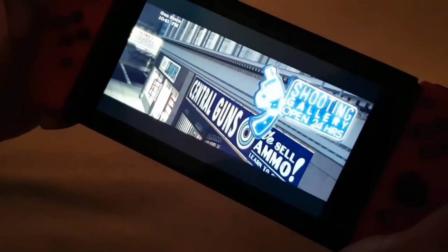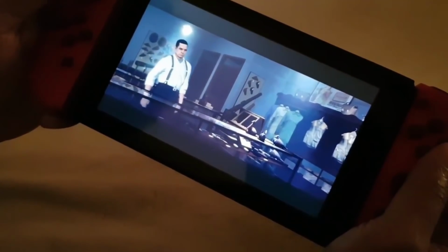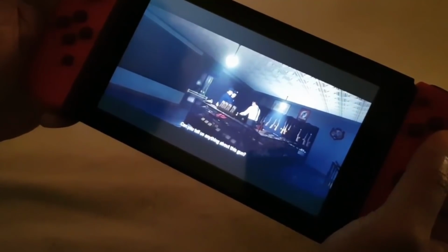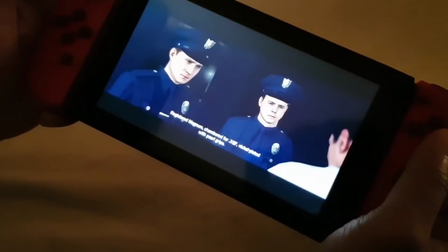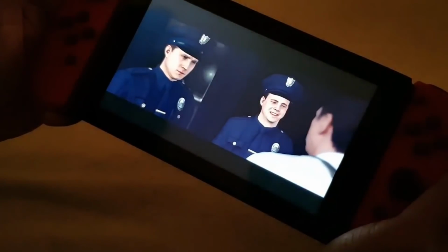Because if you want to use the buttons and just play with the handheld mode, or if you want to undock those Joy-Cons and play just using the touchscreen, as far as when you're interrogating someone and all that, you don't need the buttons for interrogation. You don't need the buttons for turning pages. You can use your finger to turn the pages. You can use your finger to actually press what option you want. So it's a really good game for that, because some of the interrogations are pretty hardcore. You might be there for a while. You might need to take some time to make a decision. So you don't necessarily need to have the buttons on there.